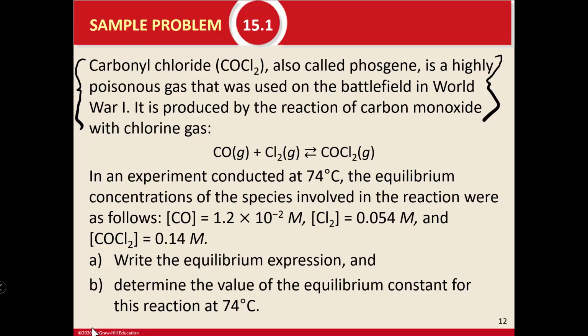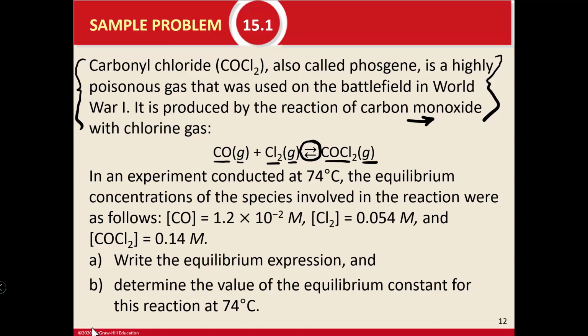So here we have our balanced chemical equation. Carbon monoxide reacts with chlorine gas to form carbonyl chloride. All right, so we learned how to write balanced chemical equations in Gen Chem 1. And make sure you put the phases of matter. That's important. That's going to be important too. And then we see this reaction is reversible. So there's something we're going to focus on. We don't see the arrow just going one direction. It's going both directions. That tells us the reaction is reversible.